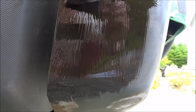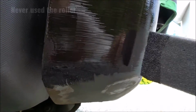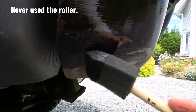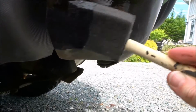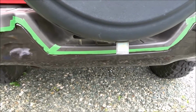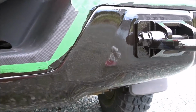So I don't mind the brush streaks being in it for the first coat because I'm going to do a rolled coat on for the second and the third coat. I just want thin layers on here, and I'll continue on until this bumper is all done. Okay, so here's the first coat that's just been brushed on, and you can see some brush strokes in it, but I'm going to roll on the next coats.